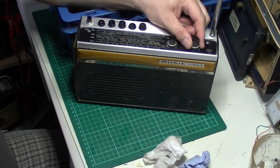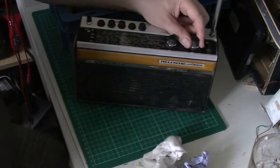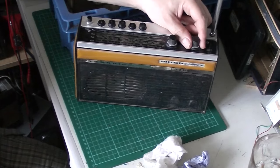Justin Bieber on shortwave. Yeah, that light's interfering with what I thought it might be. Apologies for the darkness.